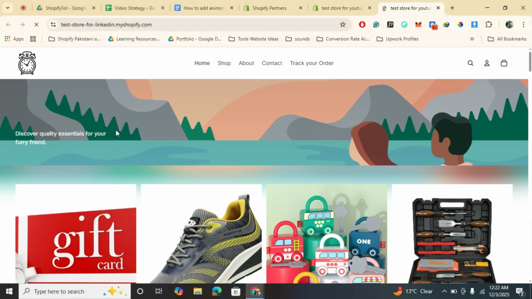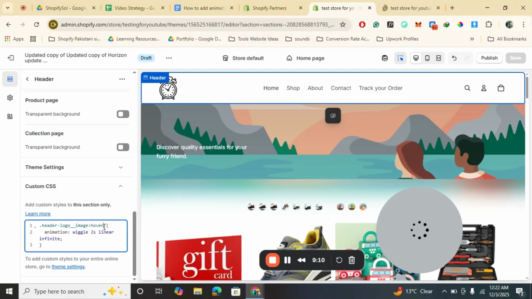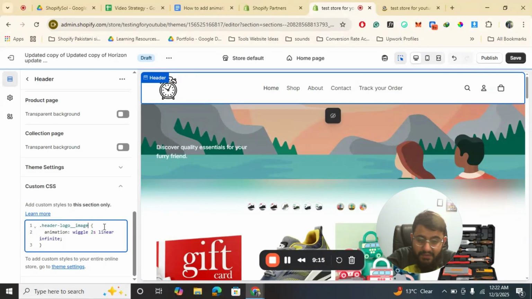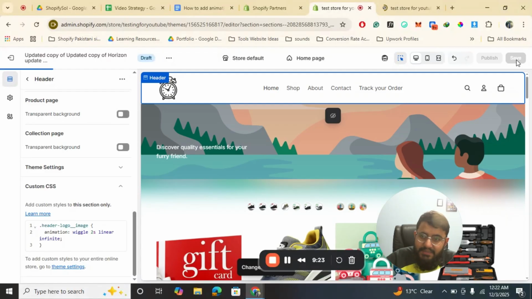Hover was not included in the tutorial, but while making this tutorial, I thought to just make sure that it is working fine because I want to give you some gift as well. So let's see if the hover is working fine or not. As you can see, it is working fine. So we are not with hover, just delete it. And as you can see, this approach is working really fine. I have done the testing within this tutorial. And for both themes, you have to add the custom CSS within the theme settings, custom CSS, and then you have to click on header.